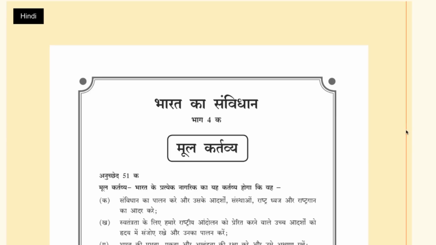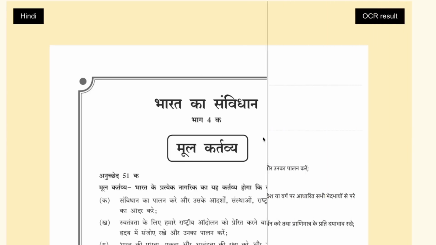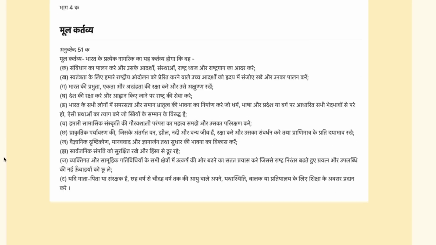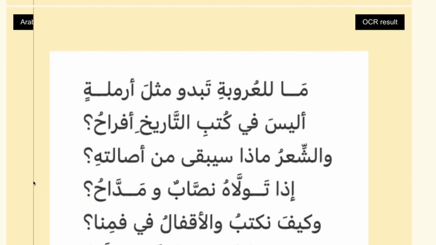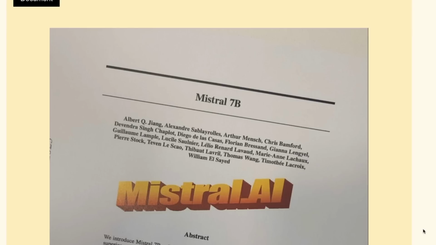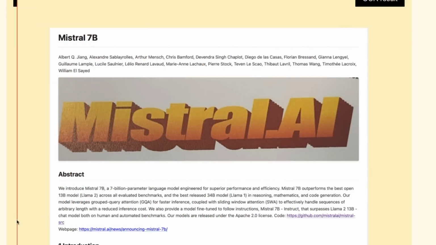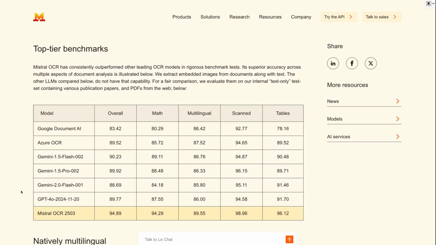And finally, one of the things that I think is really impressive is the multilingual element. So you can see here it's doing Hindi, it's able to OCR it. Here it's doing Arabic, it's able to OCR it and extract it out quite nicely. And one of the things with their system is that even if you've got text which perhaps is not super clean and is not aligned like this one, it is able to still extract it out. So definitely they've put a lot of effort into making a very high quality OCR specific model.